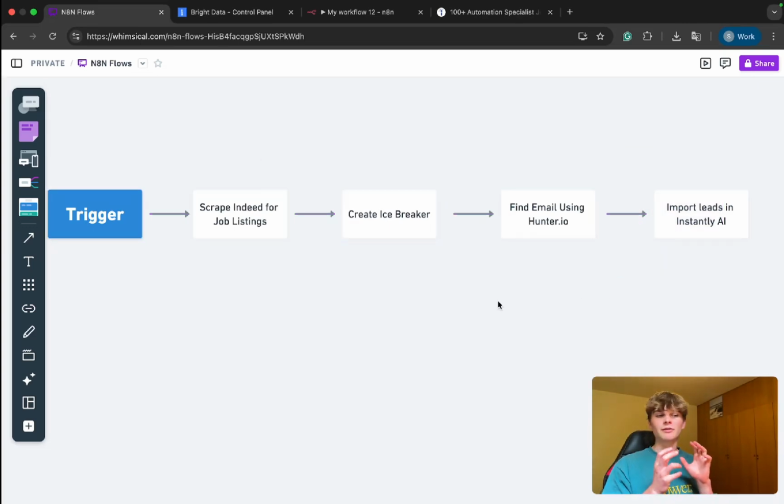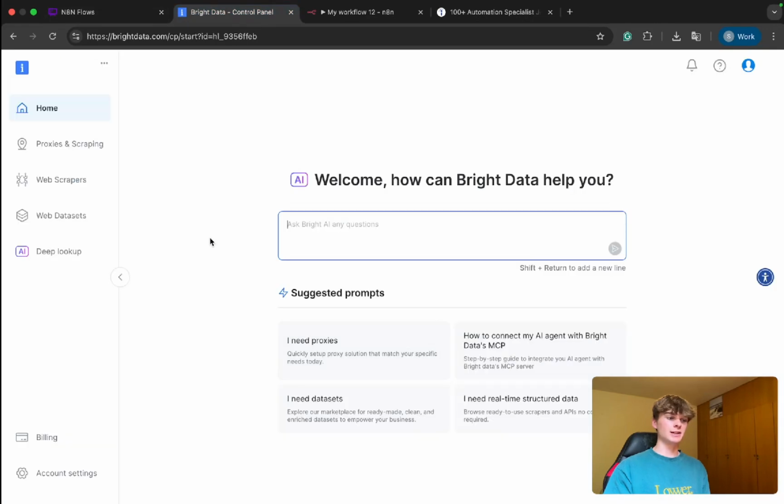So this is the rough guideline that I'm going to follow, and the core of this is going to be built with a tool called BrightData. It's a tool I've been testing recently to see what it's all about. And I'm going to show you guys exactly how you can use it as well. It's also surprisingly cheap to run, which is always a good thing.